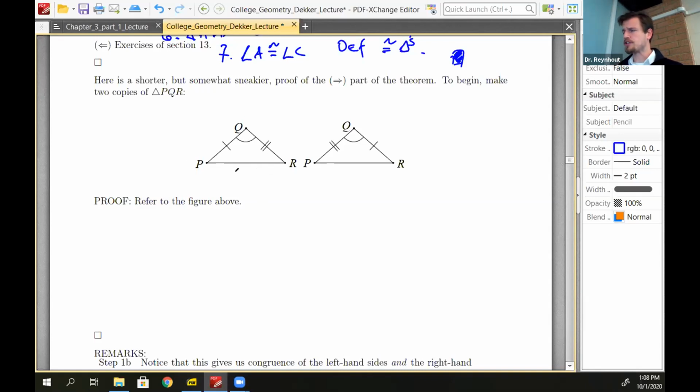So we're trying to prove the forward direction of this. Assume that the two sides are congruent to one another. What we actually do is we first paste two copies of a triangle. So we have PQR and PQR, the same triangle, repeated twice. And we say that PQ is congruent to QR, but PQ is always congruent to QR. So we're emphasizing the fact that we have two triangles by, instead of saying that this side is congruent to that side, we're saying this side is congruent to this side. So it's a little bit different, but it allows for some shortcuts. So let's see here.